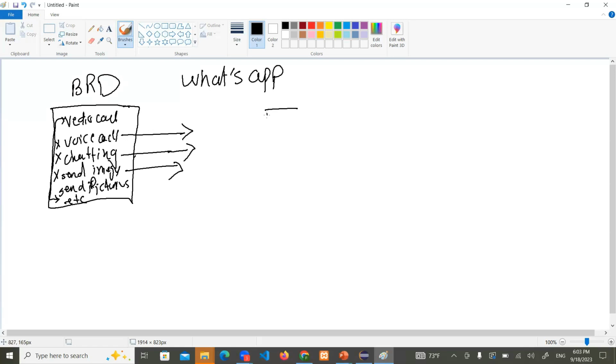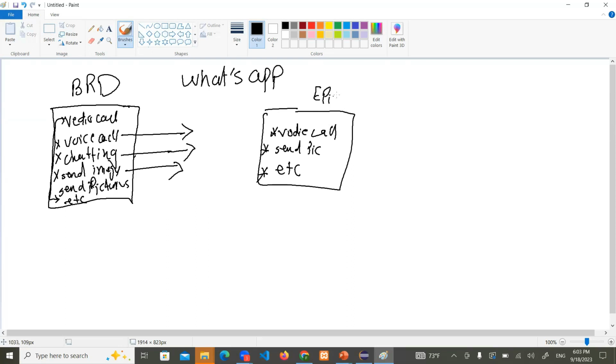The remaining user stories are video call, sending pictures, and other functionality which remains. These remaining user stories, which they have kept for the future, saying that after the first and second version we will release them, whatever functionality and requirement is remaining for future development is called an epic.